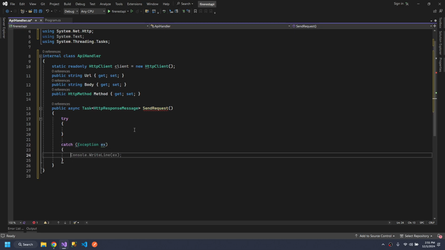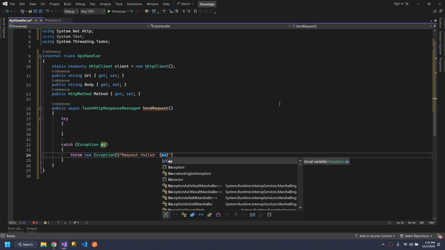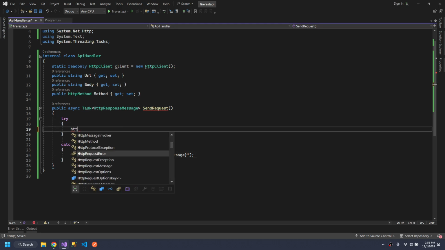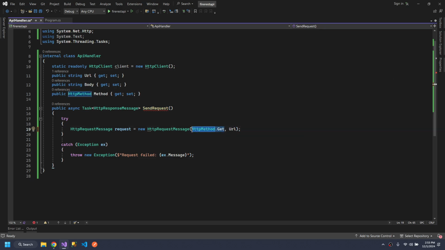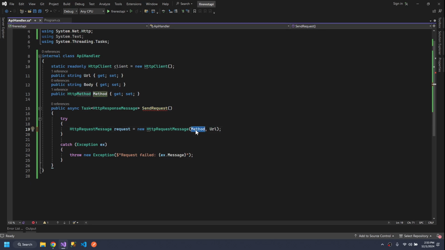If any error occurs, then we will throw new exception, write down the message from the error. So we will create an HttpRequestMessage and pass it not this method but the method property. So our HTTP method type and the URL of the Firebase.